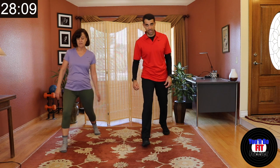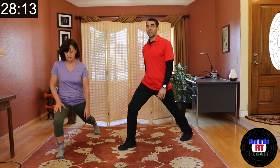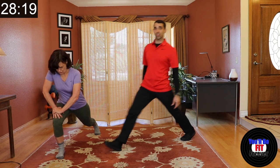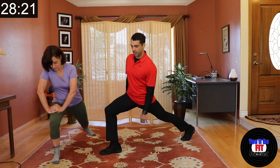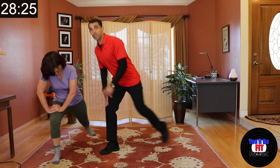Two stride lengths, split stance, okay? Three stride lengths, high lunge. Now, folks, if this is it for you today, that's fine. It's totally okay to be right here. This is a good position. But if you want to commit to the striking deep high lunge, go ahead. And I'm in. Now, once I'm in this position, I gotta step forward and go.